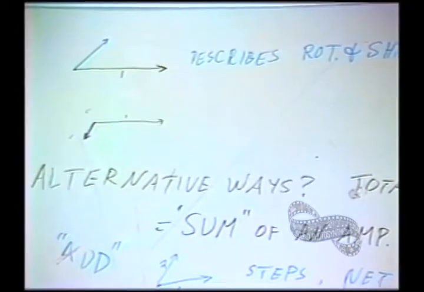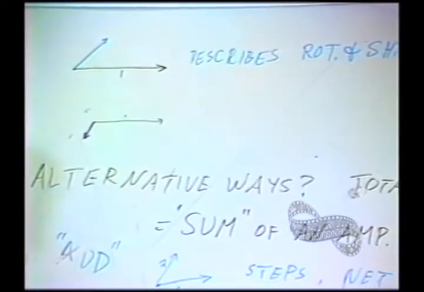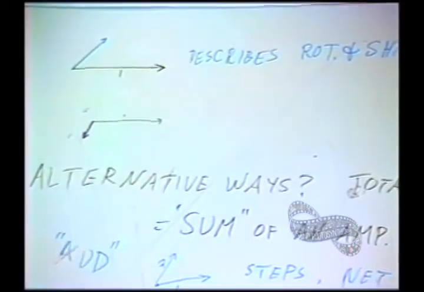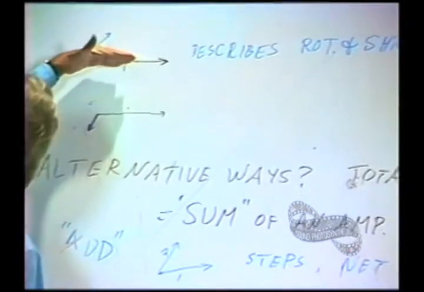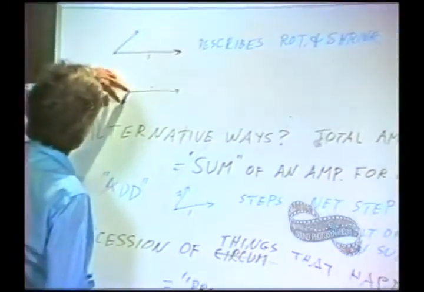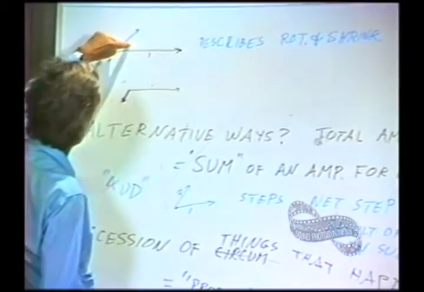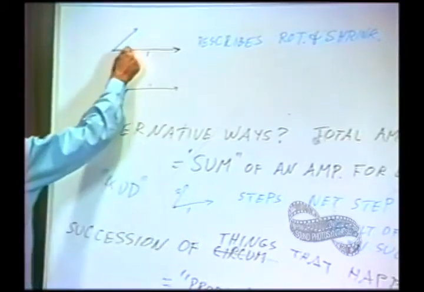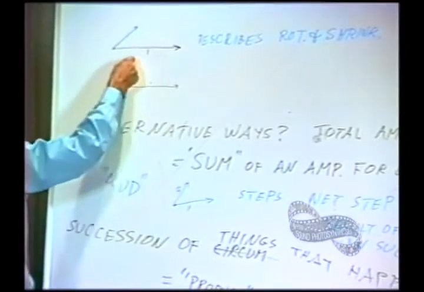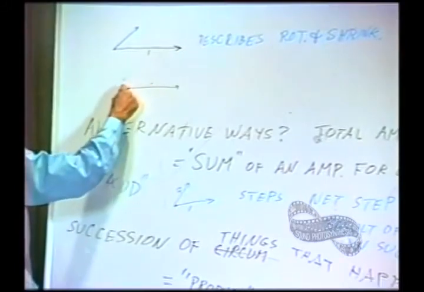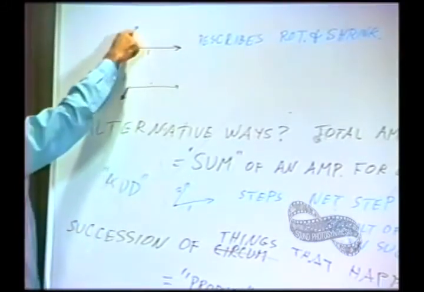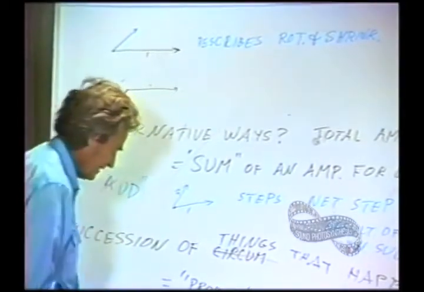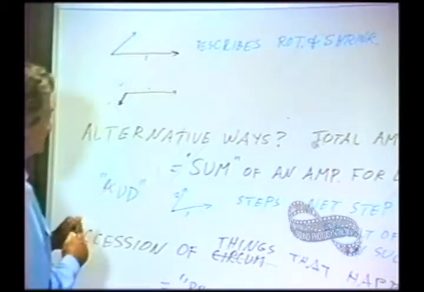Right? Now, multiplication of arrows means that you do these rotations and shrinkings in succession. For example, to get this arrow, I have to rotate and shrink. If I take this arrow, and if I rotate this arrow by that rotation and that shrink, I've multiplied them. In other words, consider this arrow as a rotation and a shrink, and this is another rotation, but this is also a rotation, a big one, and a shrink. If you were to make first the one rotation, then the shrink, and then the next rotation, the shrink, the net result would be some little arrow somewhere. I can't quite see for a moment where it is, but that would be the result.